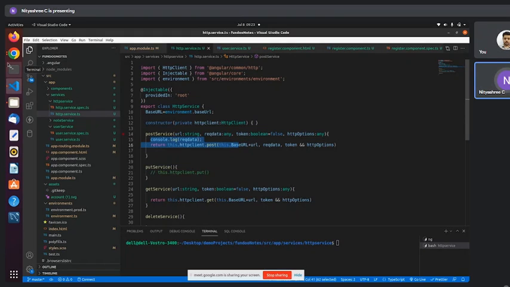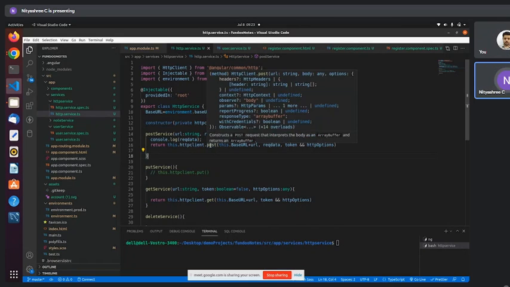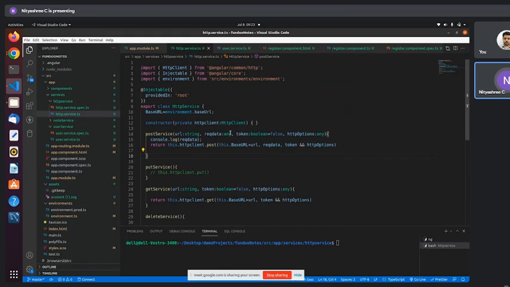Next, HTTP options is there. I will tell you what that HTTP options is. Understood this part? Four parameters. After taking four parameters, what you will do is use this HTTP client. Inside the HTTP client, you will take that post method, and for that post method you need to pass these four parameters. First part is the URL. This base URL, I will tell you where I'm getting it from. First take it as only URL.